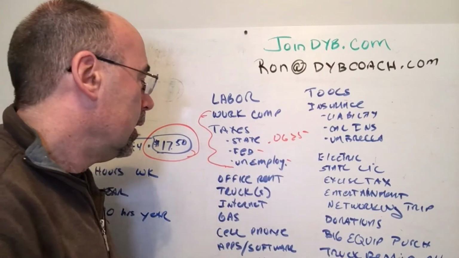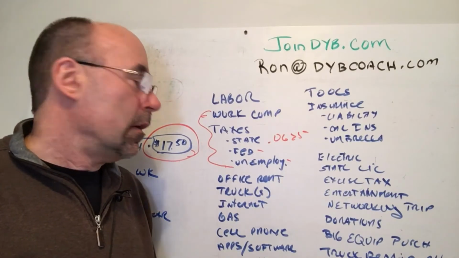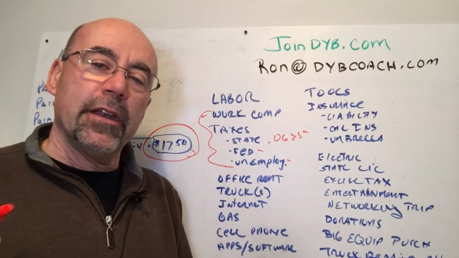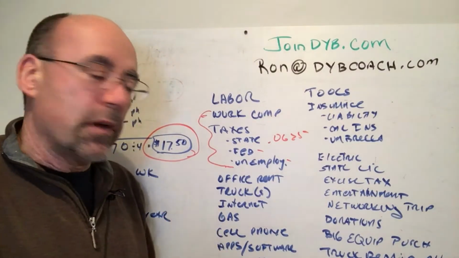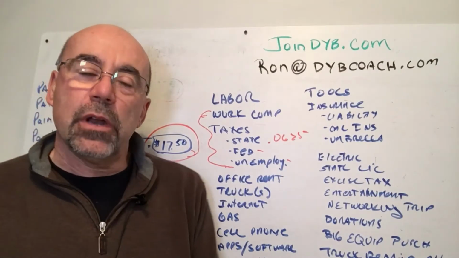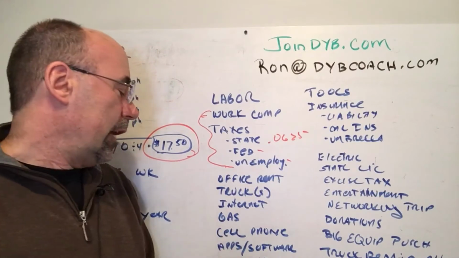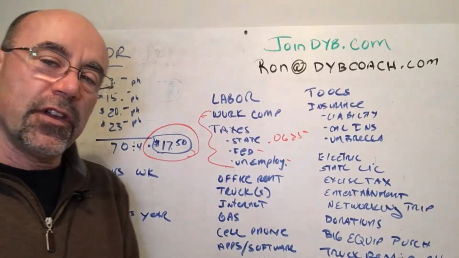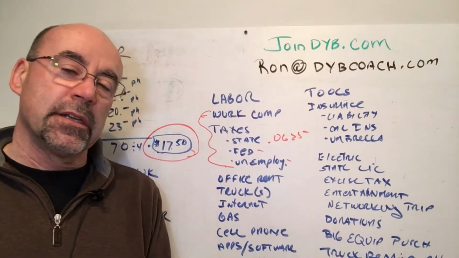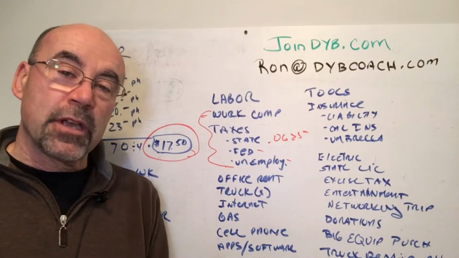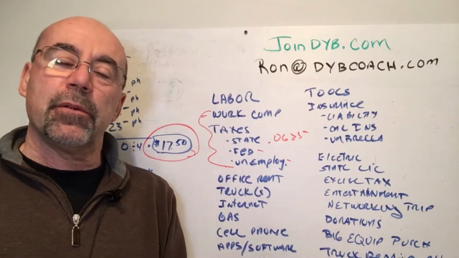That's the little overhead. Now let's start adding some of the other stuff up. For some of you out there, this might not be it, but I want you to open your ears, open your mind about different overheads, and you can calculate your own. Office rent, trucks, cars, whatever you drive for a vehicle, maybe have 2 or 3 of them out there. We have internet, gas for the vehicles, gas for your estimating car. We have cell phones. Do you have iPads? Laptops, cell phones, they have to be replaced down the road.